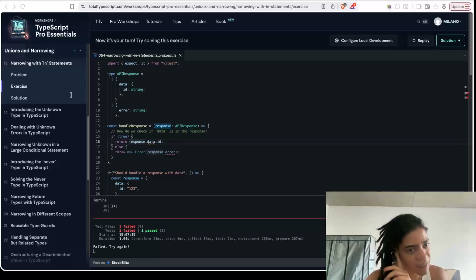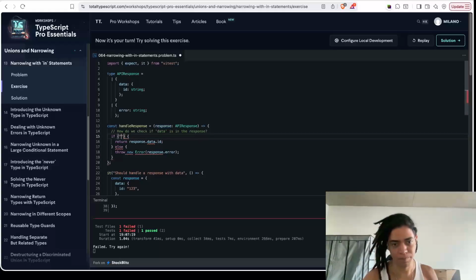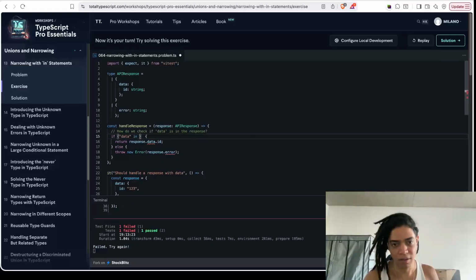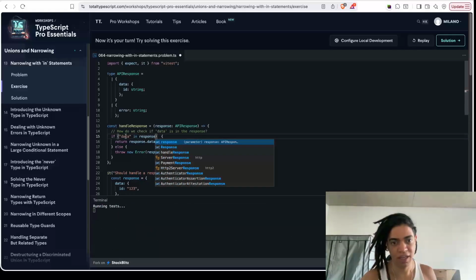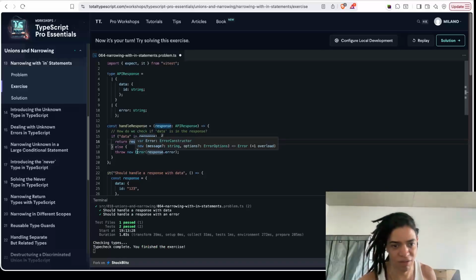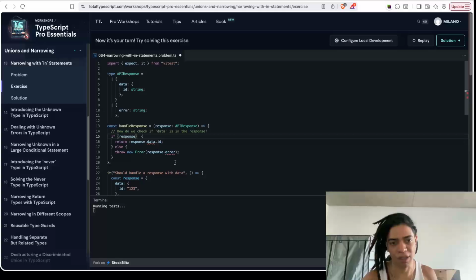And what I can say is, hey, let me check if this property exists in this object, in this response, and if that exists, all right, let's get into this. This is quite interesting because this is an if to check for a member that belongs to that object.